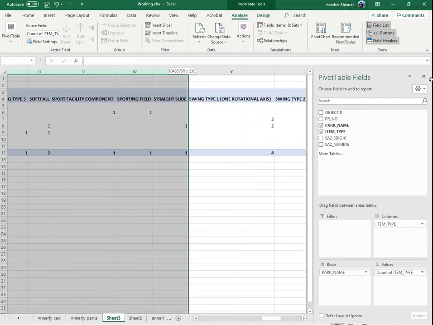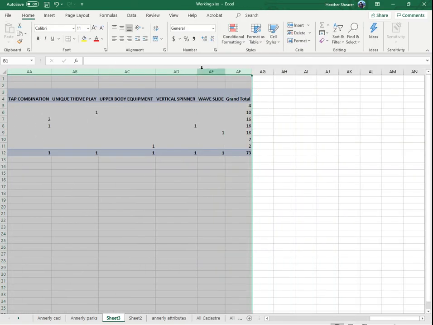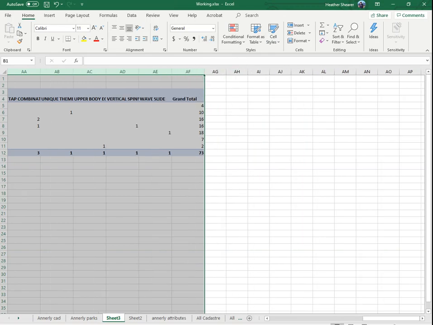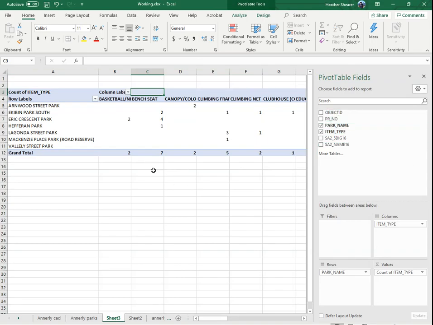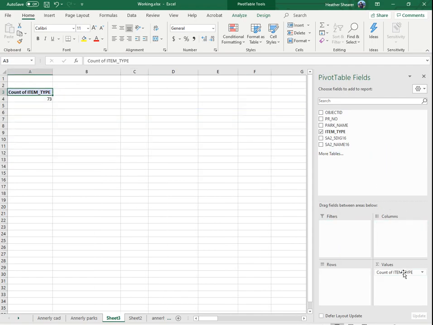You might want to make it a bit smaller. All the different stuff that is in each one of the things. By clicking on the pivot table, you get back to that one on the side. So for example, bench seat. There's no bench seats in some parks. You can do counts, you would probably do counts. So for each park name, it has then created a pivot table with the different things. You can then clear all of that. So let's just drag it all back. Just untick it or drag it all back.